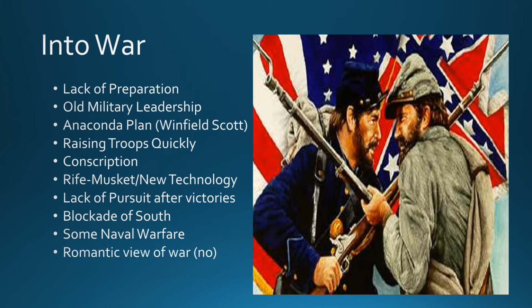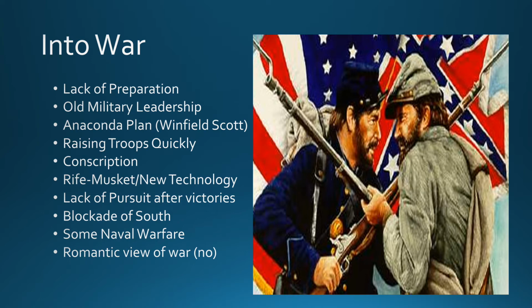But really, for the most part, this is a war that takes place on the ground. Especially early on, there are going to be a lot of romantic viewpoints of the war. Hey, this is so nice. This is going to be about honor and bravery and greatness, some real big stuff going on. And the reality is that's just not the case, and this war will not be very pretty by any stretch.